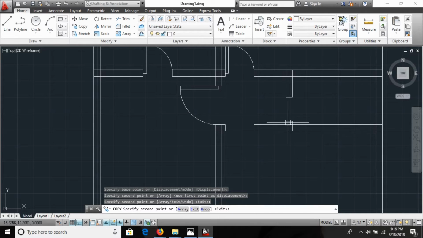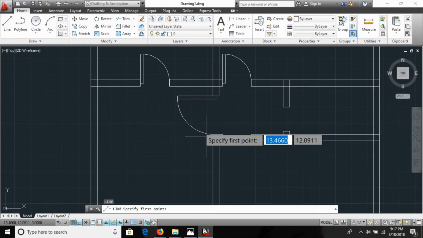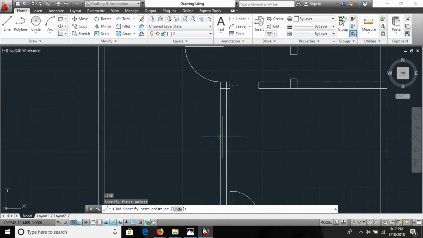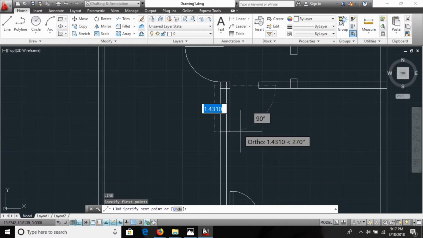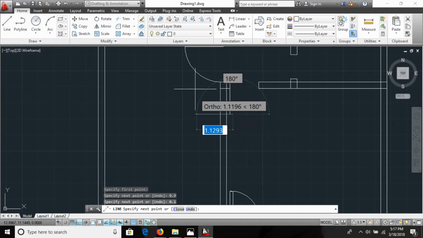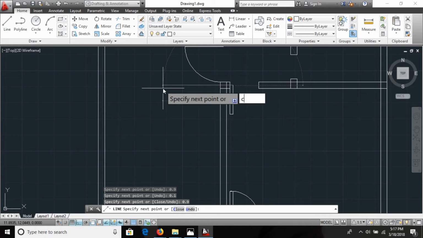And see, friend, I want to do another door here, that is L enter, and take a line here, that is 0.9, enter, that is 0.1, and 0.9, and C enter.